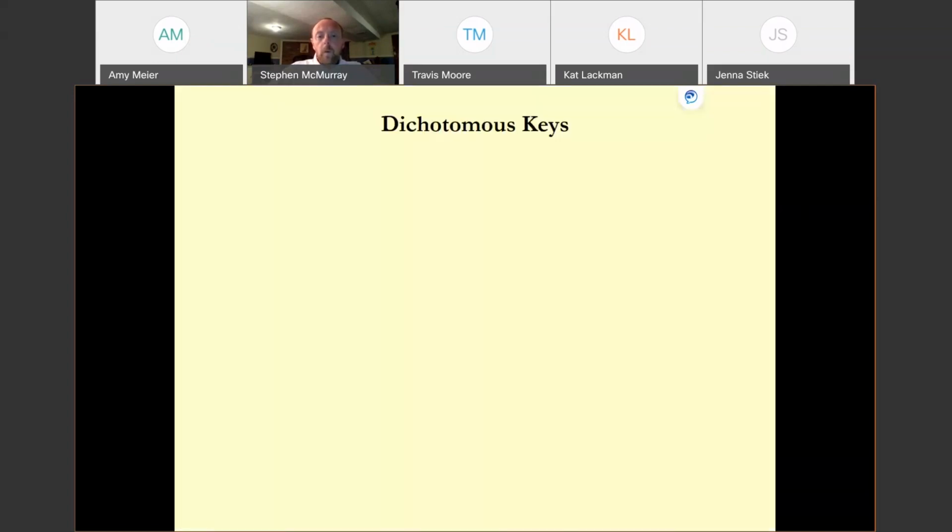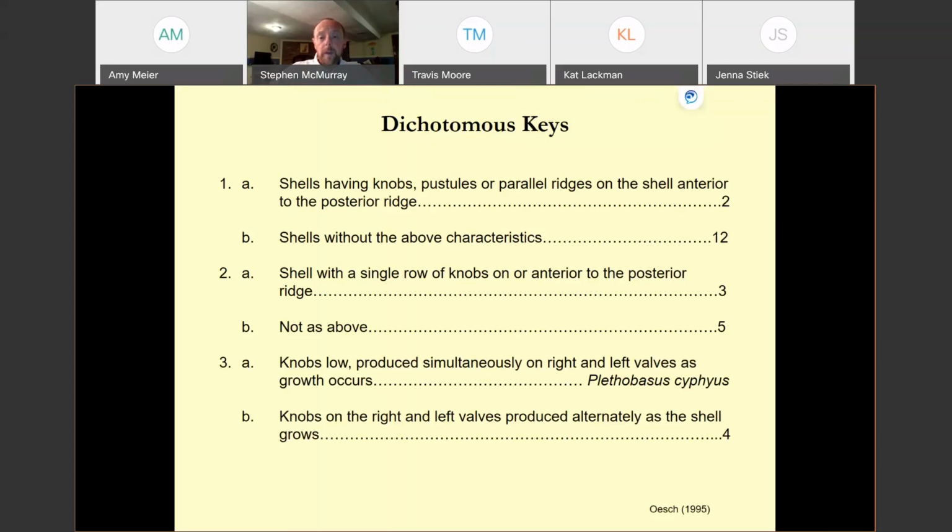illegal. So I know most of you, if not all of you, have used dichotomous keys before. They are like the standard for biologists, for naturalists to be able to use to identify things. And there are dichotomous keys for freshwater mussels. This one is in Ron Esch's book, Naiads of Missouri, which is out of print. If you can find a copy, and you're interested in mussels, I would highly recommend it, mainly because it's got a lot of biological and ecological information in there that you just don't find in other places.